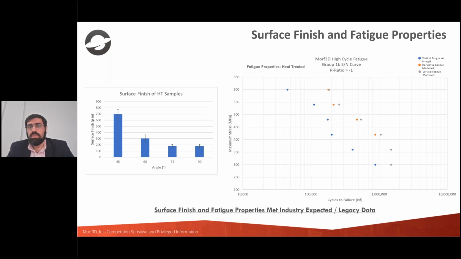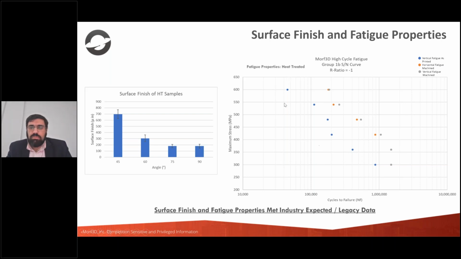This is again R-1 fatigue testing, and we took those machined and non-machined samples, and we did a fatigue test. Some of these are runouts. It's not that it stops, actually. We stopped it after 1.5 million cycles. We don't want to continue more, but obviously they could continue more and more. So it's again very interesting results here that pretty much met and exceeded the fatigue performance expected in the industry for nickel 718 additively manufactured, and in our legacy data.